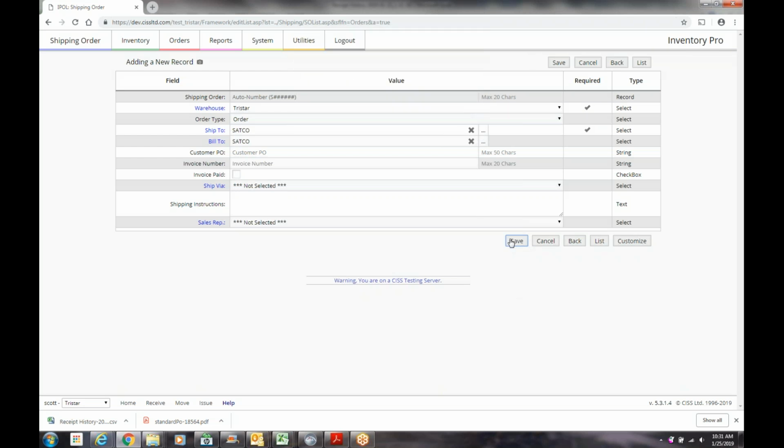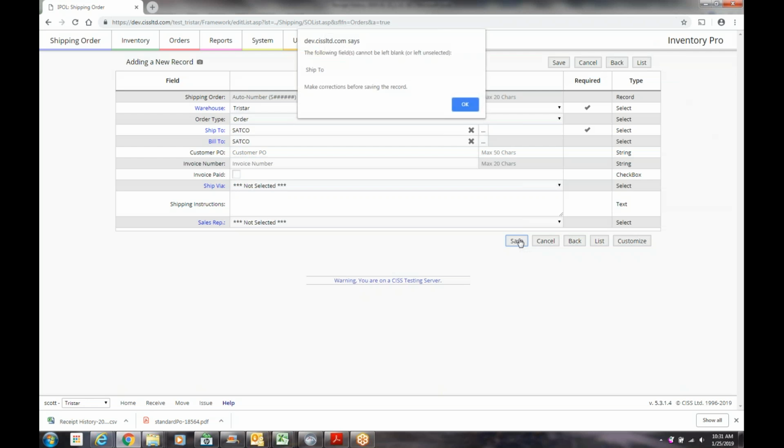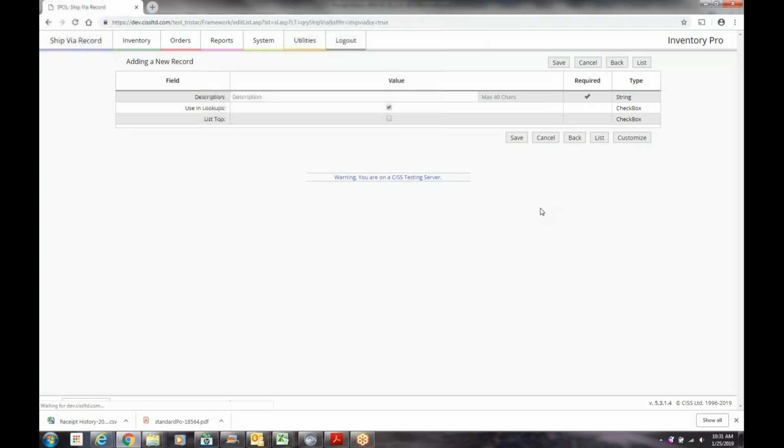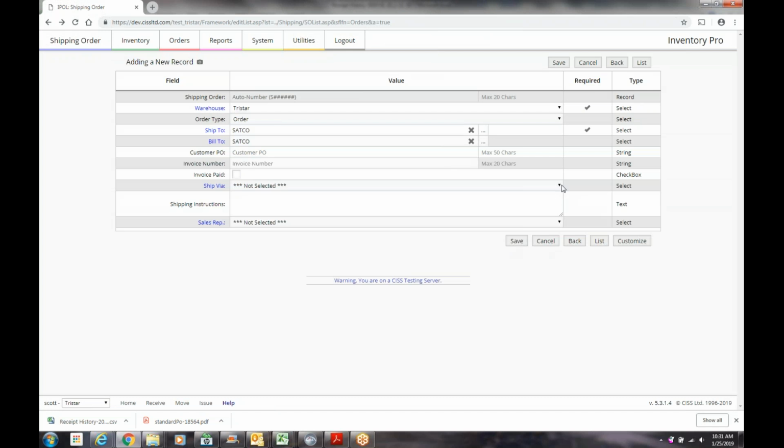Oh, that's a weird error. What was that error caused by? I don't know. It should work. Click save again. It says ship. Hit ship, it's required. It hasn't shown in yet. Ship 2 is still in. Yeah, I did ship 2. Hit that one. Oh gosh. That's a bug, I think. That shouldn't work. I mean, that should work. Let me quickly make one on my system and see how it works.